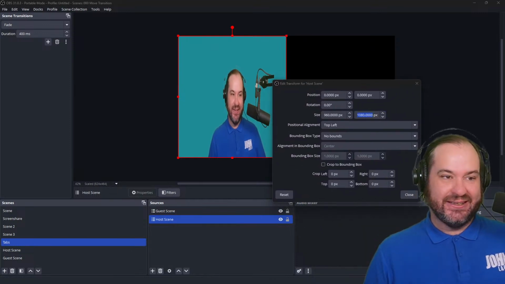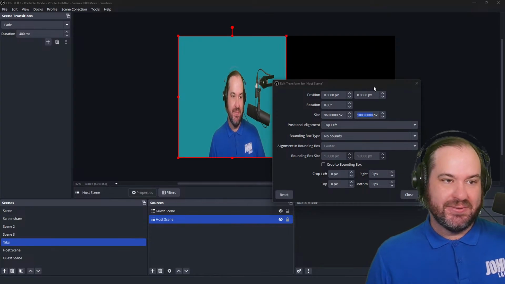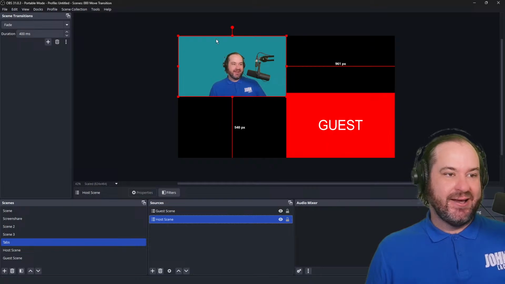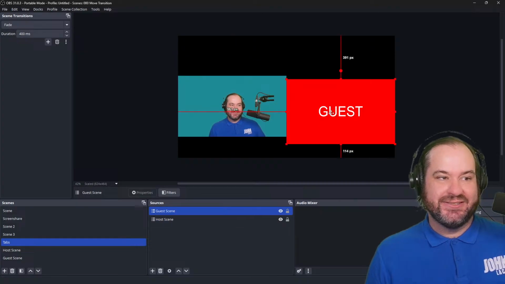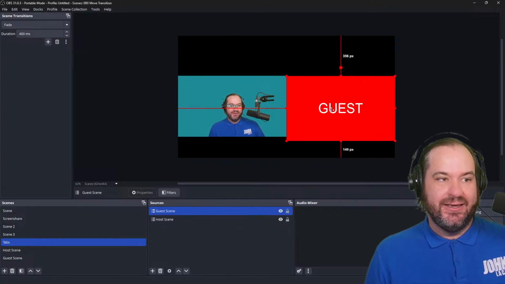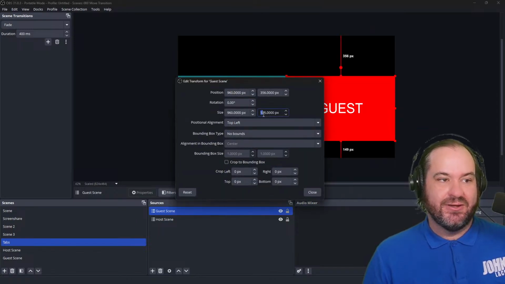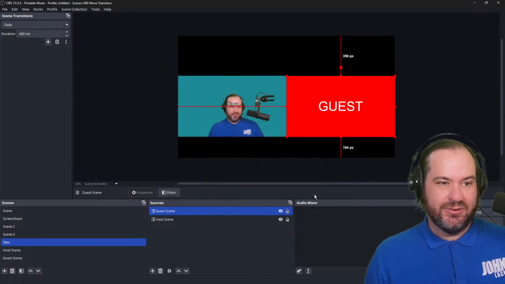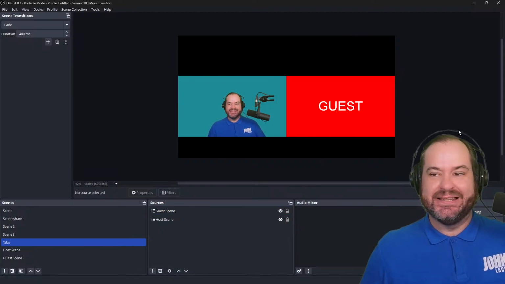So let's quickly figure out what 1080 divided by 2 is. 540. So let's plug that value in there as well. It's always fun when you're working with math. And then we've got those side by side. So we could probably center those on the screen. We could do whatever we want here. But let's just eyeball it for the moment. In fact, I probably need to go and fix this one as well because I didn't adjust this version of it. So 540, I think, was the number we arrived at. All right, so we've got those there. And again, if you're doing this for real, you'd probably spend a bit of time finessing this, but let's not dwell on that right now.